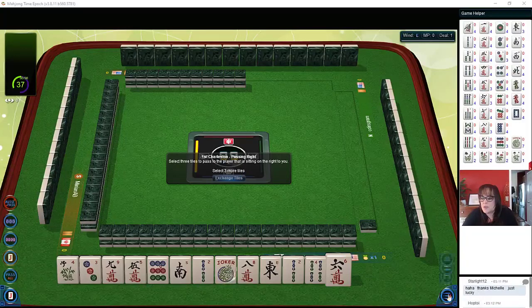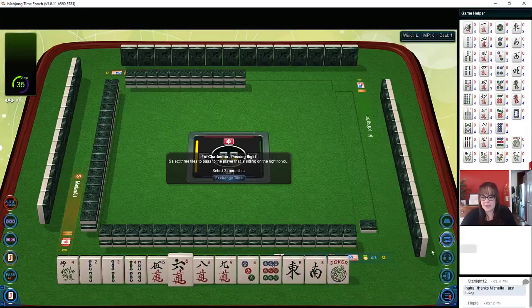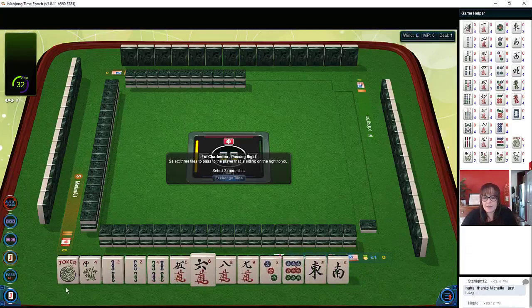Let's see what we can do with these tiles. We have a Joker, a Flower, and in Bams a pair of twos with a four. 5, 6, 8, 9 in Cracks, singles, 3, 9 in Dots, and an East and a South.